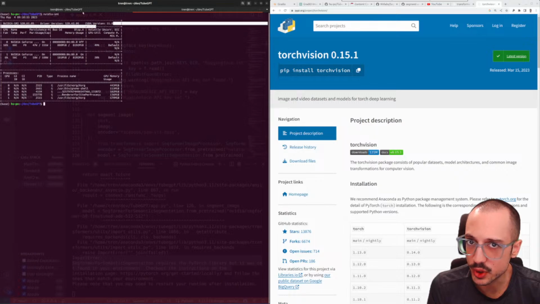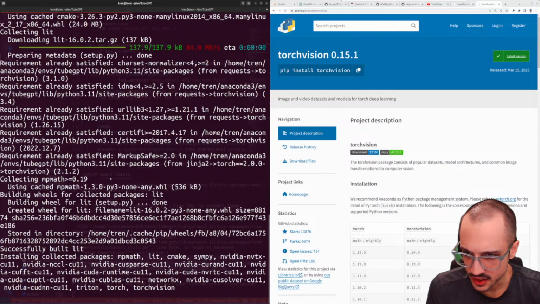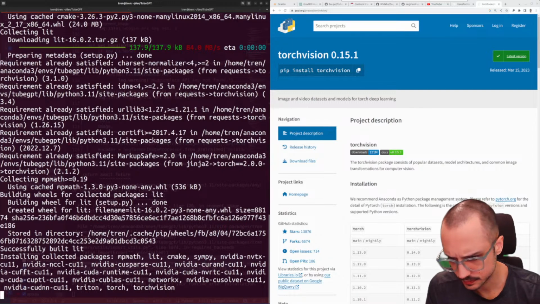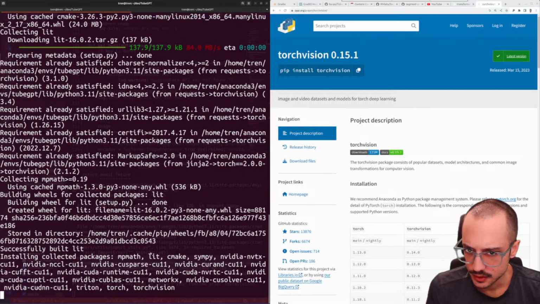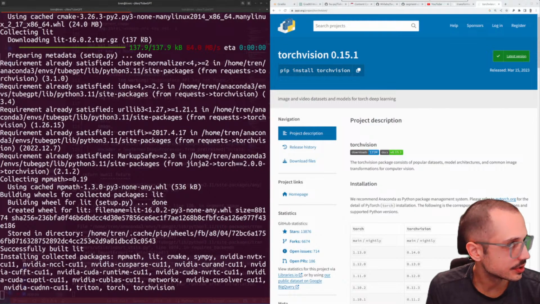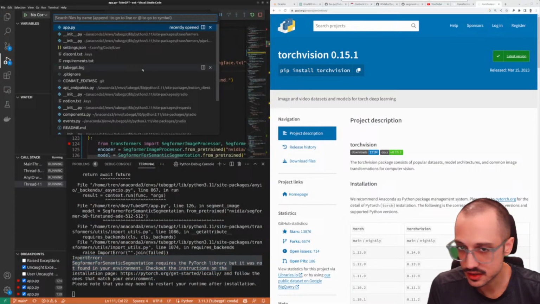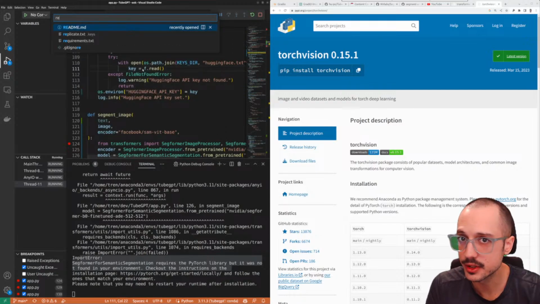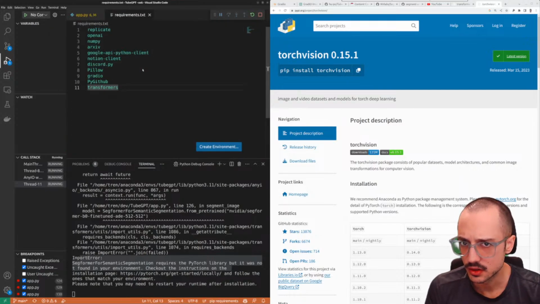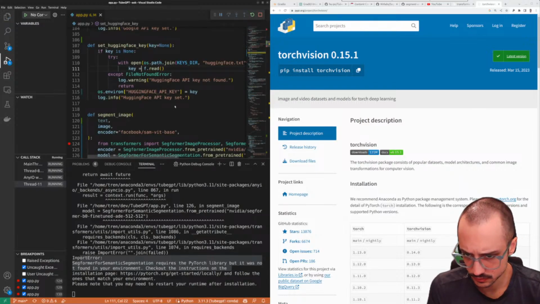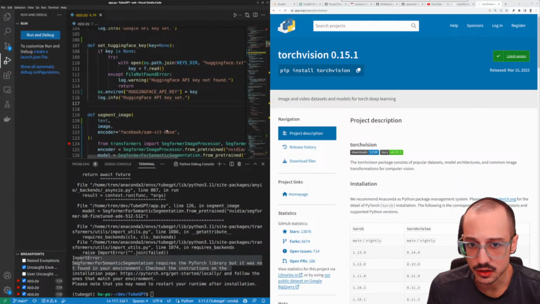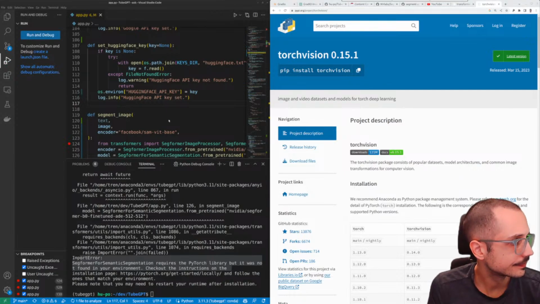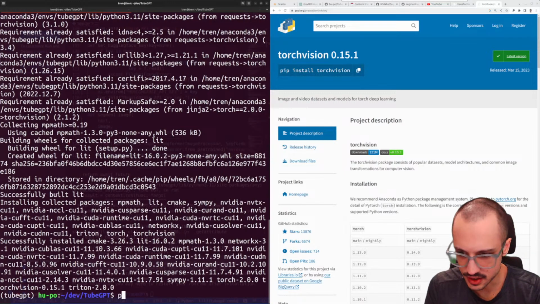We have CUDA version 11.8, so that seems fine. Okay, let's go ahead and put torchvision on our requirements list. Let's close out of that. It installed.